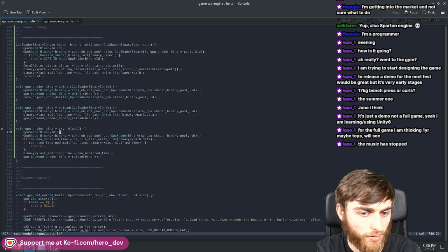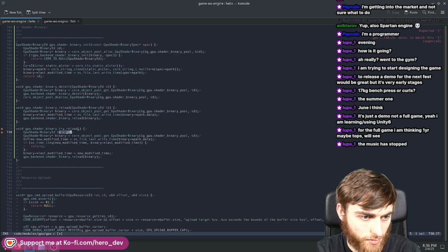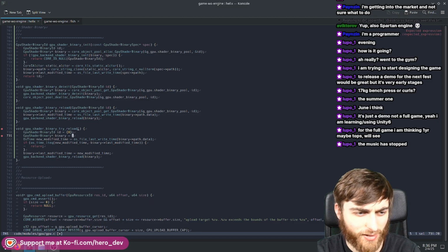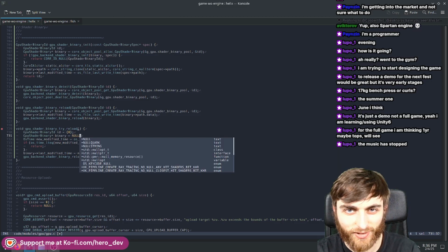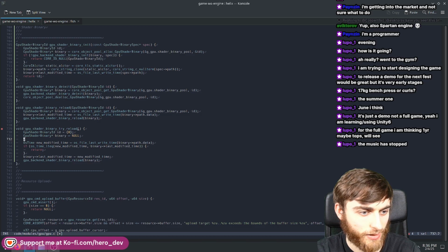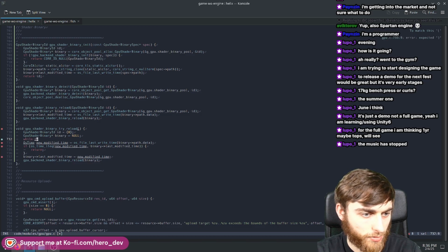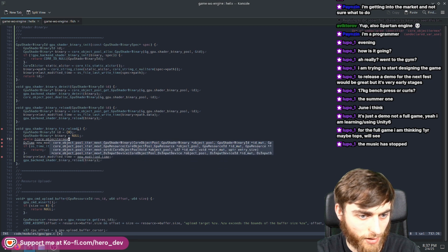Right, so we want to basically do an iterator over this. So I've got an iterator API, it just goes, it's like a linked list. It's not the best, does the job. So it's just a while loop over an object pool, iter next.